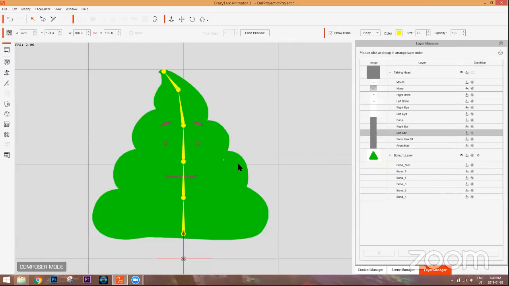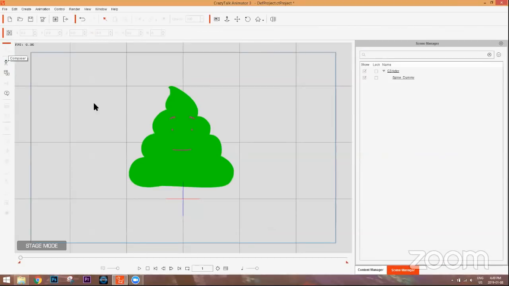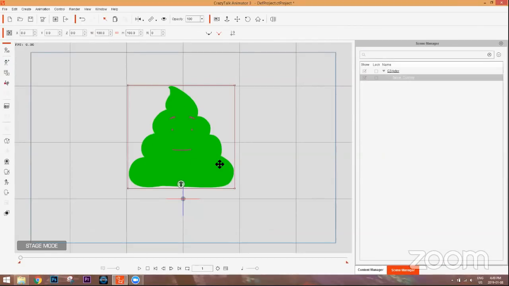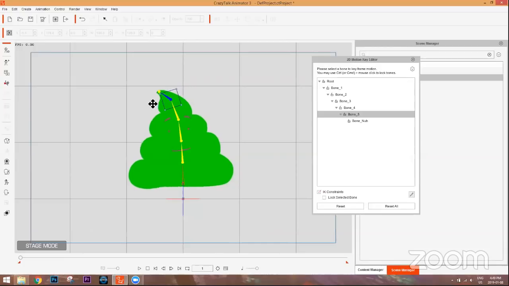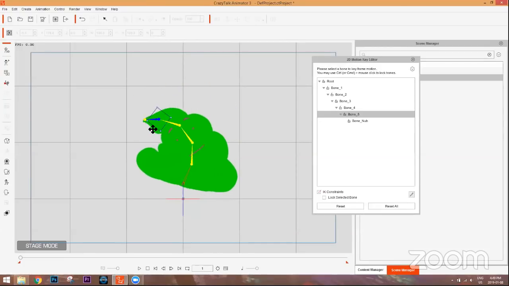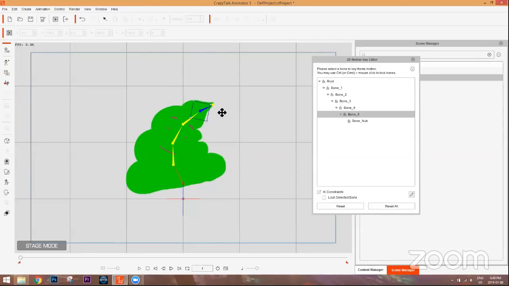Okay, so now what we have is a character like a thingamabob with a face and a bone structure. So let's go back into our stage mode here. All right, and there's thingamabob. And what we can do is use the 2D motion key editor I showed you before. We can animate him like this. We can take this like this and go wee. Okay, just move him around like that. Custom animation if we want.